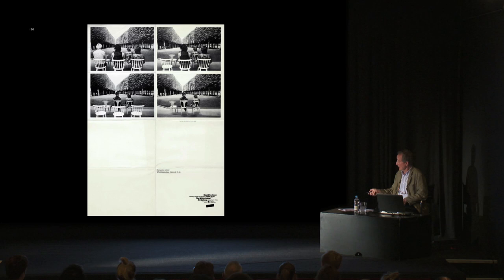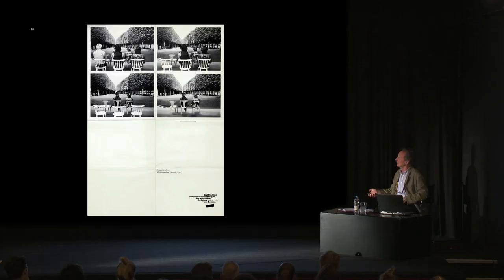Down at the bottom right, you can see, it says private view and then it says the date, so that this would be printed, just one printing on the press, then they would stop the press, and where it says private view, that would be taken off the plate, and then it would be run on, and it would be just a poster.